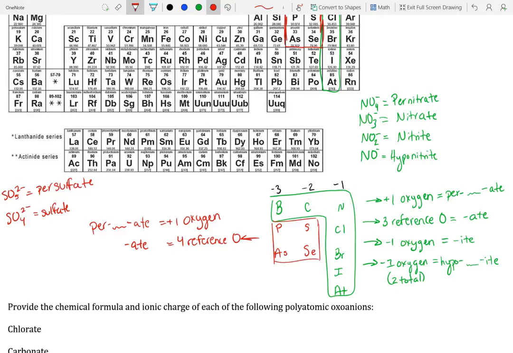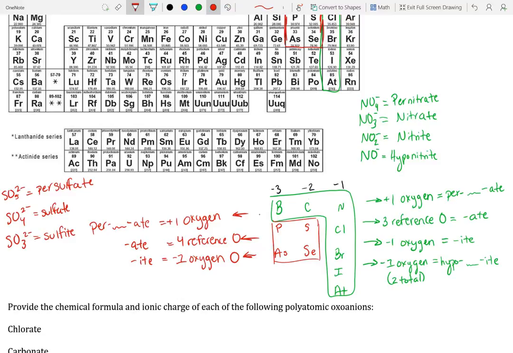Now let's see what happens if you remove an oxygen. It follows the same general naming rule as the rest of the rule of 7, except you're dealing with 3 oxygens when you remove one. So SO3 2 minus. The charge stays the same. You're going to add the suffix ite. So SO3 2 minus is equal to sulfite, not sulfate or persulfate, sulfite.